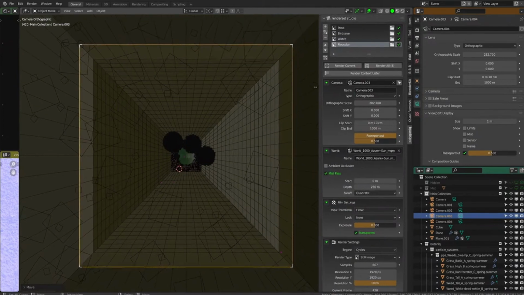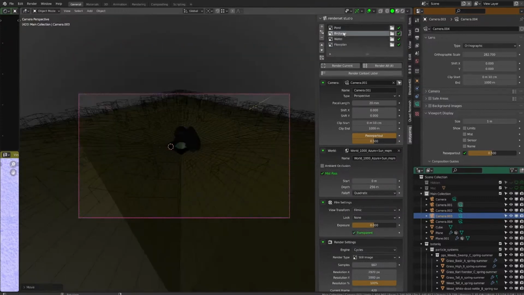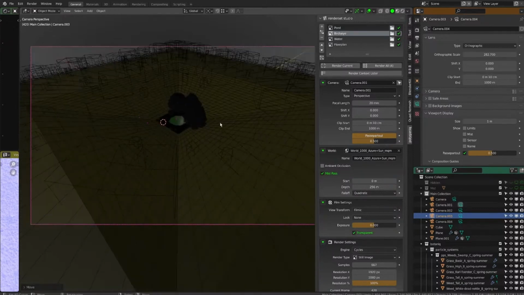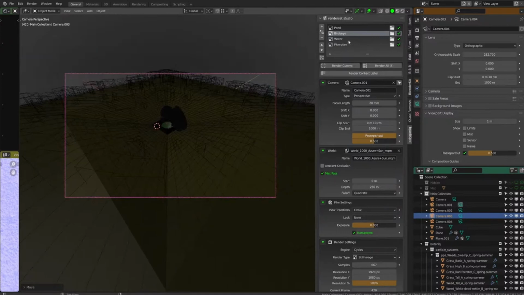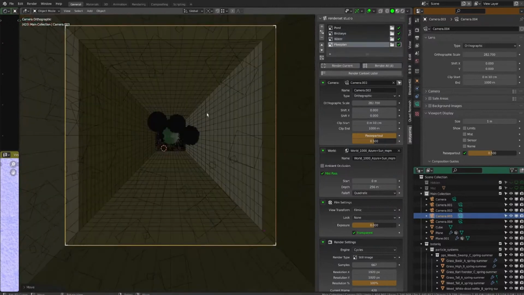Basically, as you can see, I can switch between cameras and views pretty quickly. The scene is not that good, but I think it's enough to show you how it works. Basically, I made four contexts, and I can now switch between them, and every one of them has its own camera.